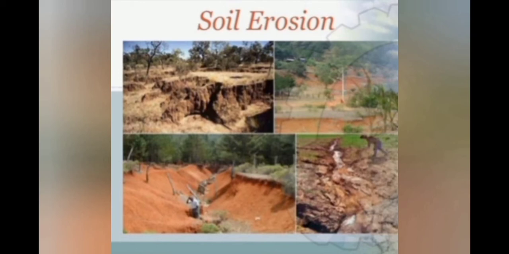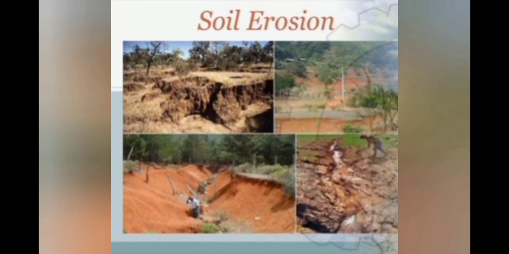So let us see what is soil erosion here. Topsoil is very fertile because it is rich in humus. Strong winds and water wash away the loose topsoil. The removal of the fertile topsoil by the action of wind and water is called soil erosion. Strong winds, heavy rainfall and cutting down of trees increase soil erosion. So what is soil erosion, children? The washing away of the topmost soil, okay, by the action of wind and water. This is called soil erosion.